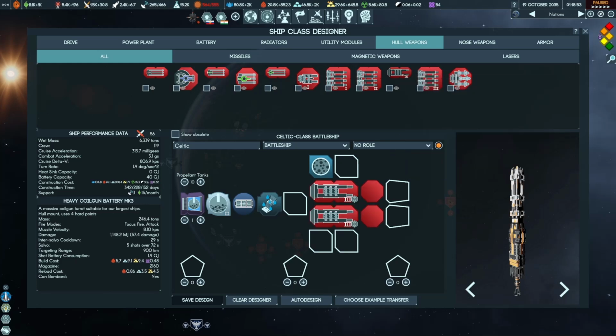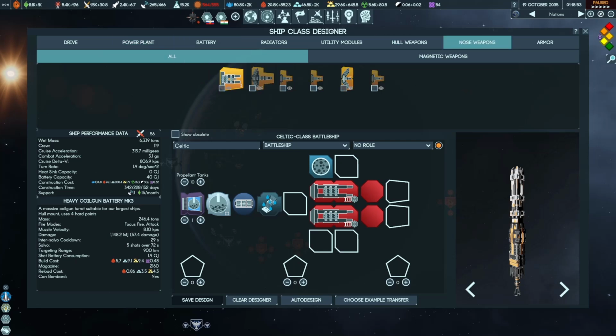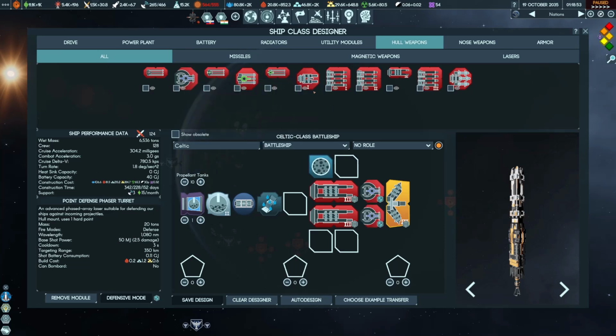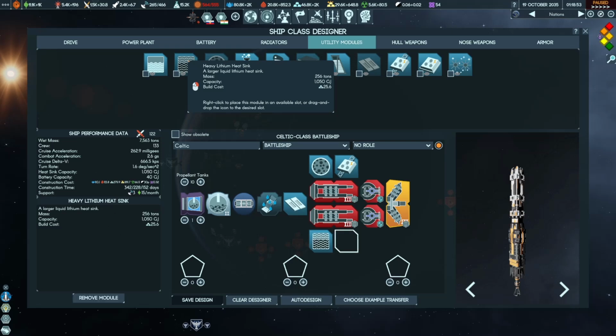Do I want the 2 guns or do I want the 1 big gun? It's 5 shots over 72, 5 shots over 60. One's got more targeting range and damage. They've also got more mass. That's the thing I don't know. More muzzle velocity. I think we'll go this way. So 3 guns each, plus the point defense, and then, like I said, fission platform, component armoring, a heavy heat sink in case the radiators get damaged. 2.6G combat acceleration, 666 KPS, 250K.